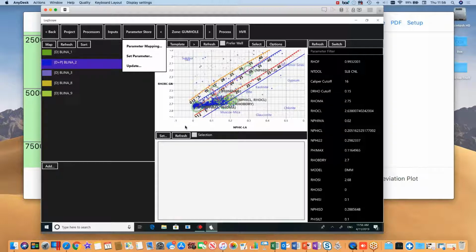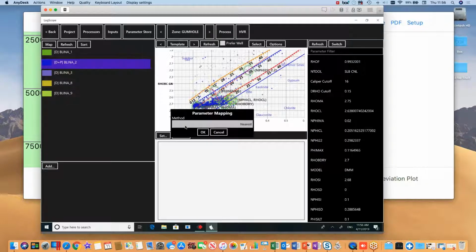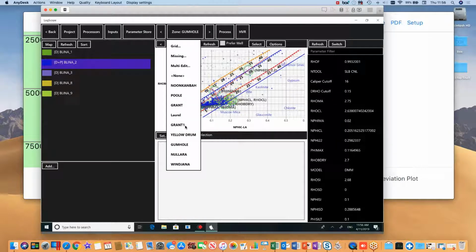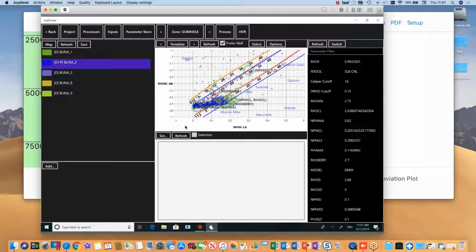And then the parameter store. So we have parameter mapping, and we have nearest, or we have a multi-well. And then you can process any or all of the zones. You can look at the zone parameters on a per well basis.